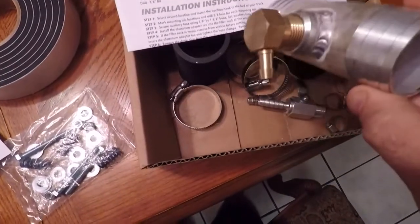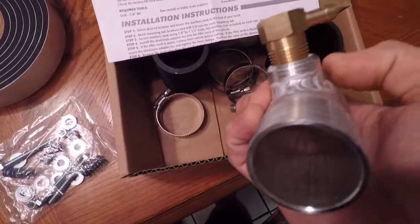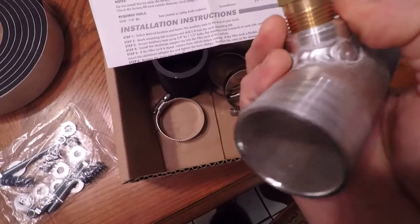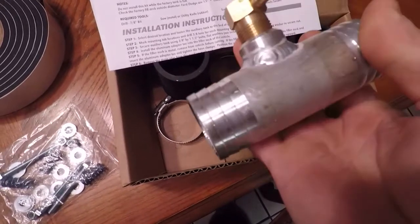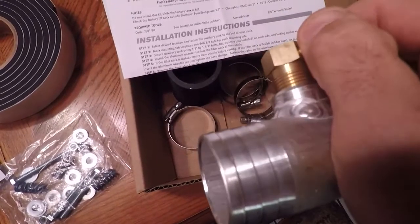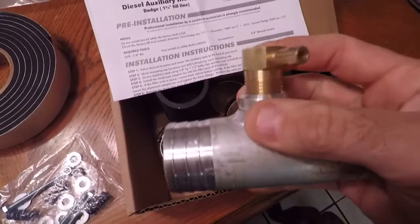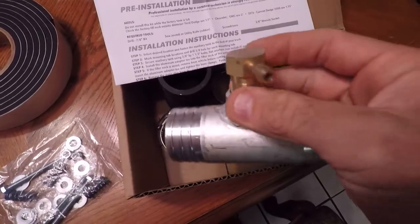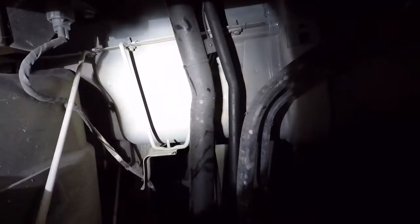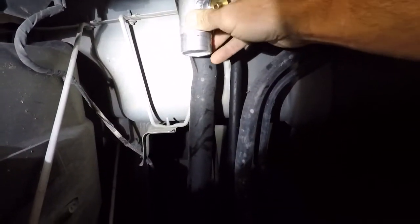Not sure. I might pull that out and just put some thread sealant on it because it doesn't look like there is any from the factory, and I like having at least a little goo to act like a seal. But she is snug. It's not like it's finger tight, so they did crank it down, but I think I'm going to pull it out and put a little bit of sealant on it before we start.